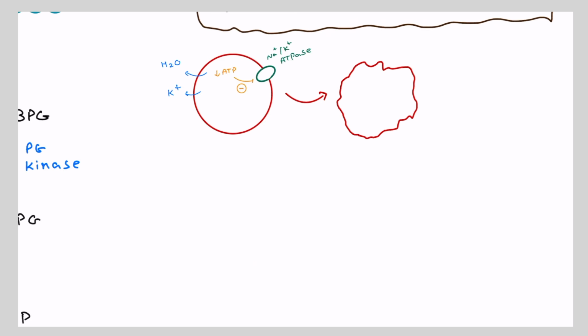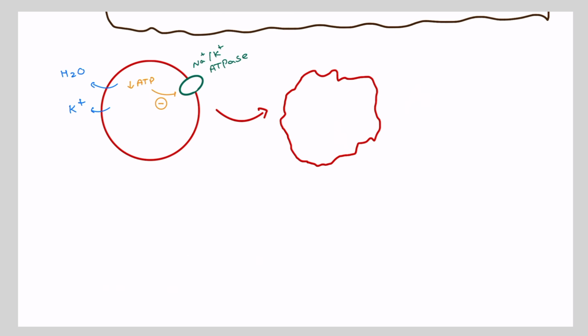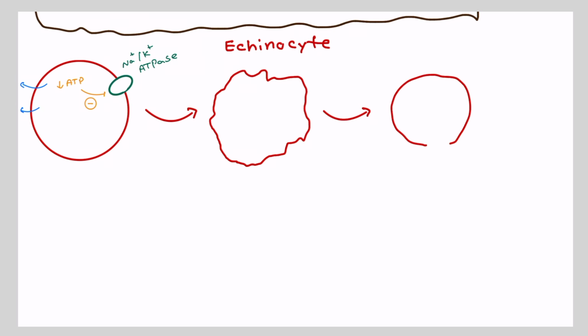So what happens is that our RBC gets dehydrated and shrunken, and this is what we call echinocytes. So this is going to be our echinocyte. When we do a blood film, you're going to see a lot of echinocytes on the blood film because the RBC has shrunken and dehydrated. So ultimately, this is going to lead us to RBC hemolysis. And this hemolysis is going to release a lot of things in the blood which we can measure and diagnose this condition.